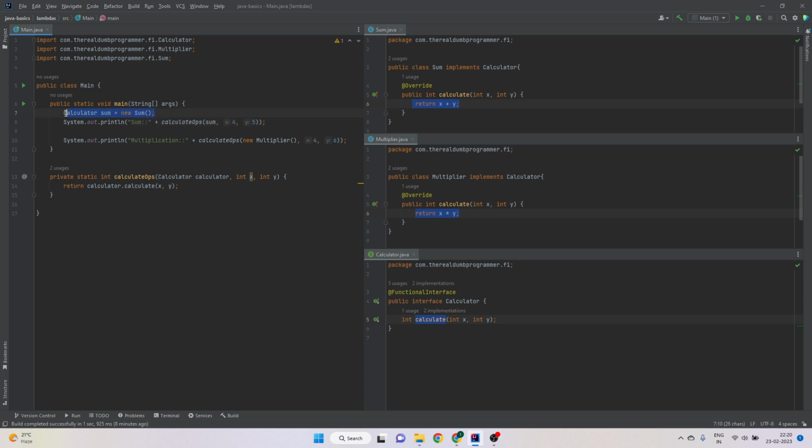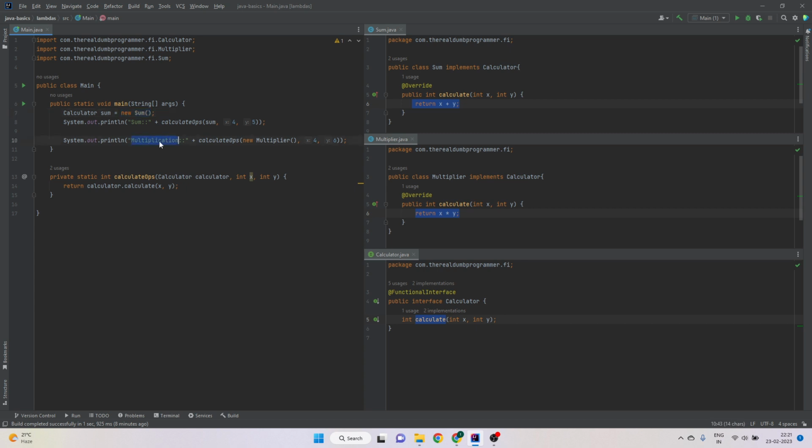Now I hope you recognize the coding to supertype, where on the left hand side the reference variable is referring to the parent type or the supertype, in this case the interface, and on the right hand side the actual object that we are creating is of a class that is implementing this interface.